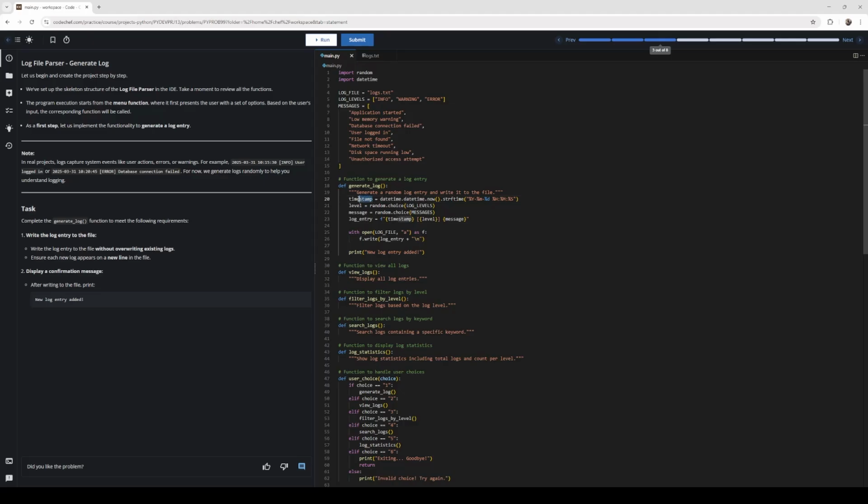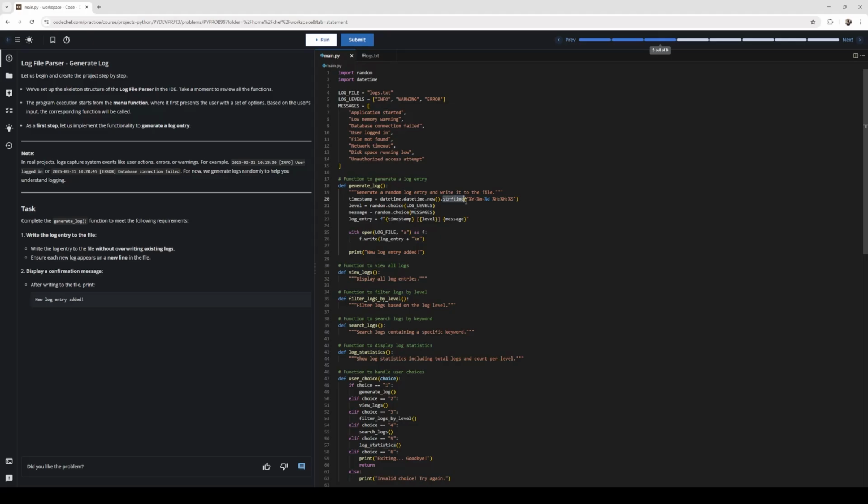So first we're going to have a timestamp variable which will show the current time. So over here we have given datetime twice because this datetime refers to the module which we imported over here, and this datetime refers to the class inside that module. So over here, instead of giving just import datetime, if I give from datetime import datetime, then I would be importing the class datetime from the module datetime, and then directly I could give datetime.now. But since over here we have just imported the module, we will first be referencing the module, and inside that module we are referencing the datetime class, and inside that datetime class we are referring to the now function which will give out the current time.